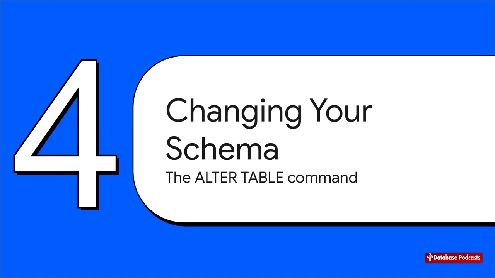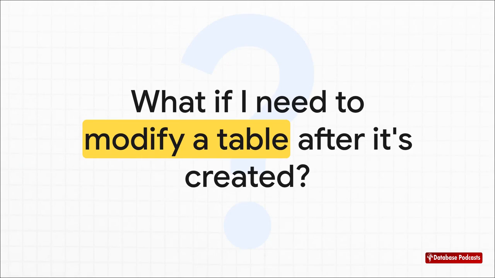So we've built our initial tables, and we've connected them. But what happens when the project requirements change? Because let's be honest, in the real world, they always do. Right. My boss literally just came over and said we now need to track the date each artwork was created. I already built the table. Do I have to delete it and start all over again?